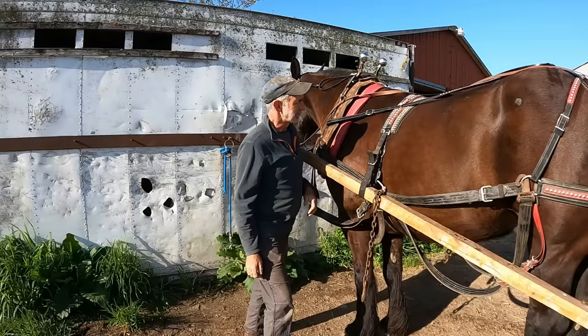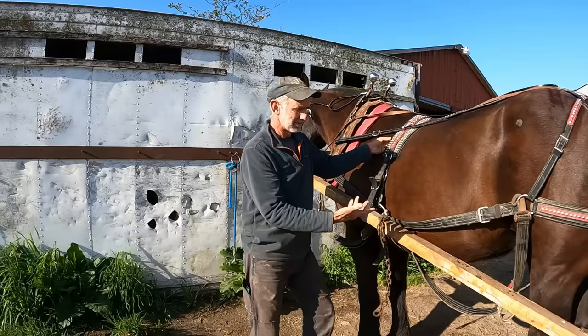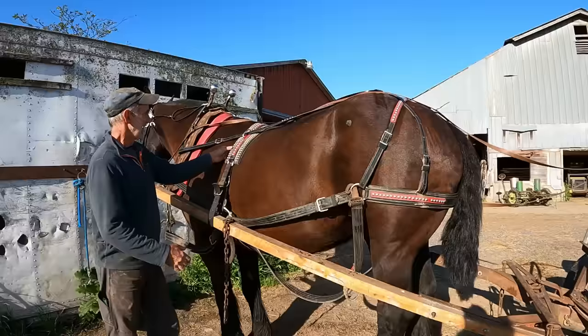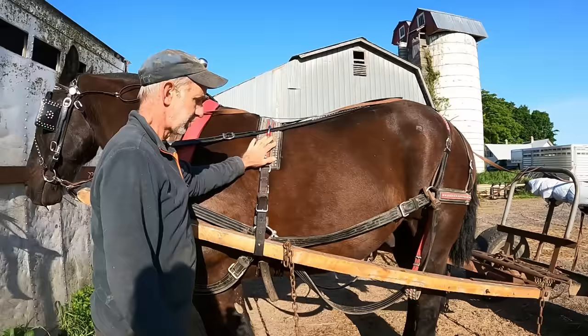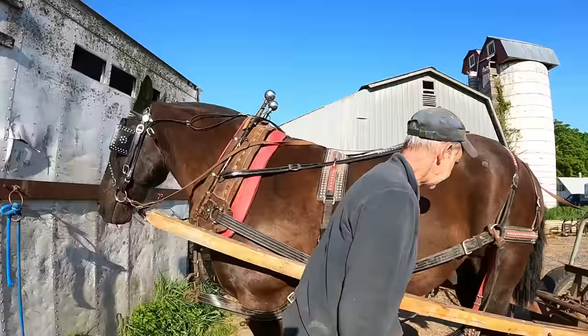People wonder about the weight on his back with this cart and these heavy shafts that I have. I'm putting my hands underneath the back pad, and it's fairly heavy. But when I sit on that seat, I will actually take a lot of weight right off the shafts in the back pad. So it's actually not bad at all.